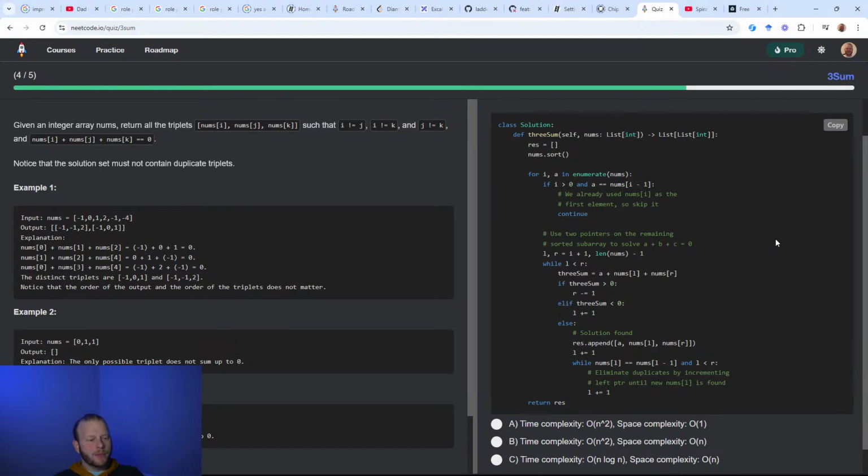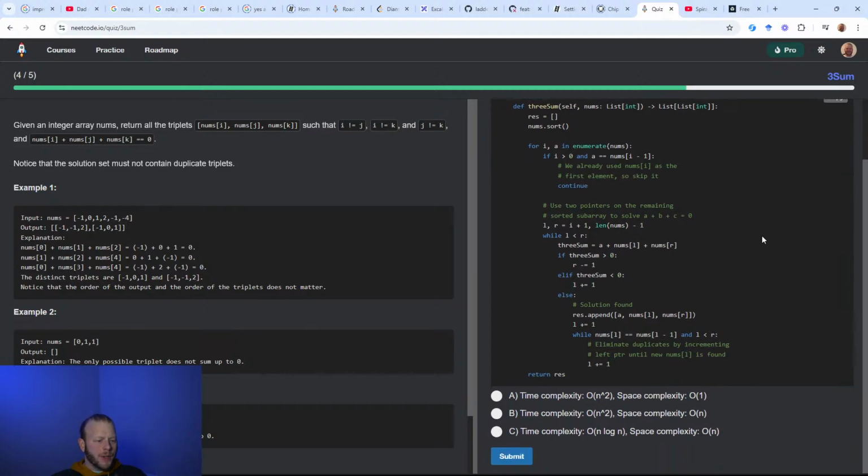But that's fine, it doesn't change the complexity. We get the left, right, while left is less than right, so this is the two-sum bit. Nothing here is different than what we already talked about, right? So it's still n squared.